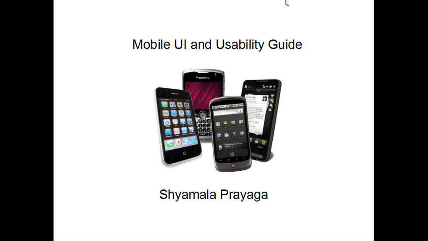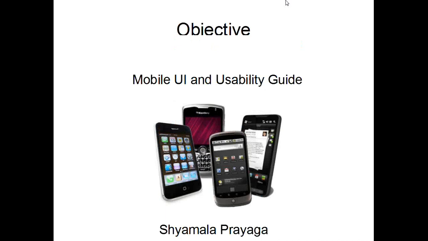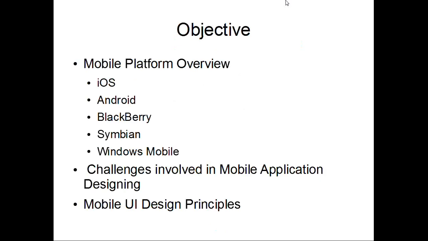The agenda today is we'll first talk about some basic platforms about iOS, Android, BlackBerry, Symbian, and Windows Mobile. Then we'll see what are the challenges involved when we have to design mobile applications. Next, we'll see some basic UI designing principles, and then some guidelines, and then we'll see some best practices.